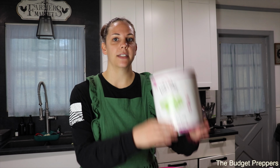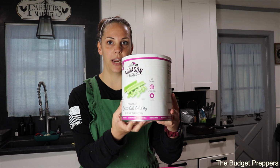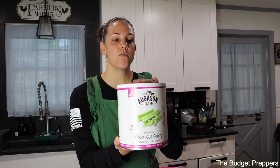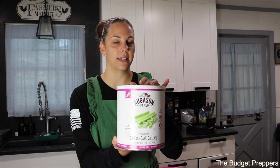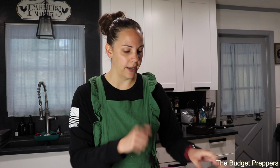I'm going to be using some Augustin Farm dehydrated celery. The only reason I'm using this instead of my Thrive Life one is because this one is already opened. I actually prefer the freeze-dried over the dehydrated one for this recipe. You just have to make sure these get extra moisture to reconstitute because they are dehydrated, but they both work just fine. If you have Thrive Life's freeze-dried celery, use that.